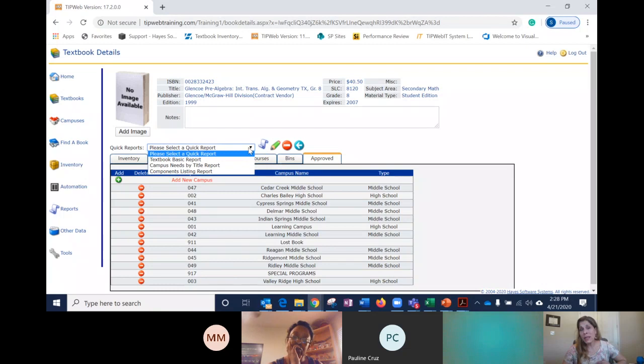So when you go into the actual textbook, this is really all the information regarding that specific title or titles that you're looking for. And find a book is like maybe if you found a book somewhere and you needed to just figure out general information about it. Ladies, would you have any additional thoughts on that? No, that's what I use it for.